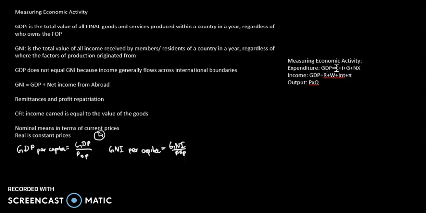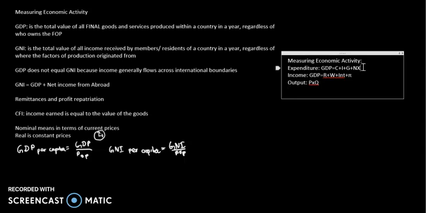The expenditure approach for GDP is just adding C plus I plus G plus NX. Watch the circular flow of income video if you don't know what that means. So that's consumption expenditure plus investment, plus government expenditure, plus NX. This is the circular flow of income, the closed system. And investment and government expenditure are injections. Net exports is the funny one, because it's equal to exports minus imports, so it's going to be injection minus leakage.